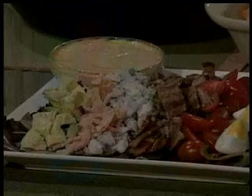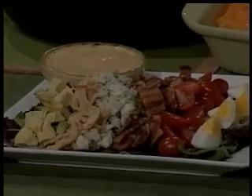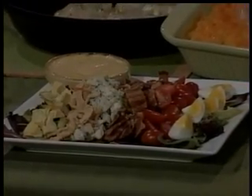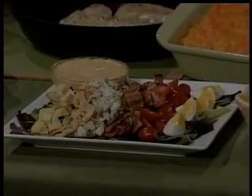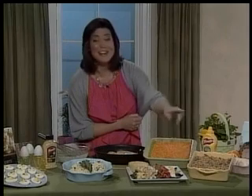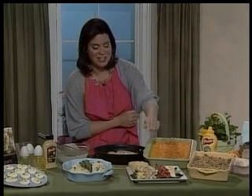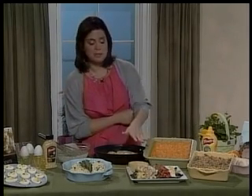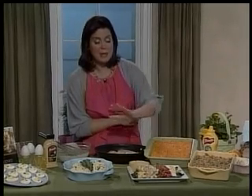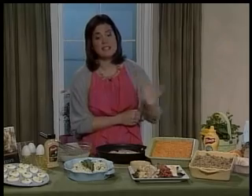And salads are a great way to entertain. This is a Cobb salad — again, when we talked about those Easter eggs and how to use them up, hard boiled eggs go right in this Cobb salad. It has bacon, blue cheese, and I even threw some French fried onions in here that I had for my green bean casserole to add a little bit of flavor and crunch. For the dressing — so simple to prepare — just honey mustard and mayonnaise. It looks fancy but was a cinch to make.